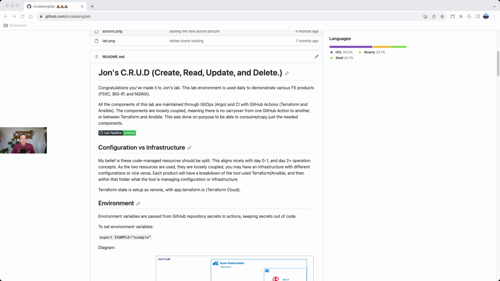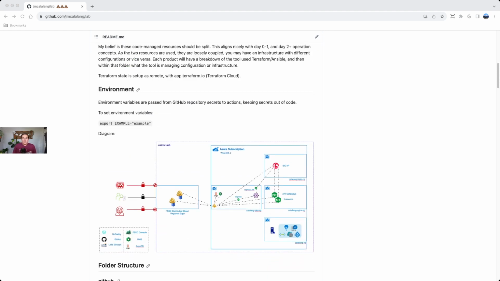All right, so under each one of my products, I'm going to configure, and I'm also going to have infrastructure pieces. The environment as a whole has shifted. The general environment that I demo across different F5 product portfolios will look like this. There's several components. Each one of these lives as an infrastructure or a code configuration option in the folders that live above. I may add things that I don't use on a day-to-day basis, and I'll leave those things as ignore files that maybe I only do for a one-off demo and I don't need it all the time.